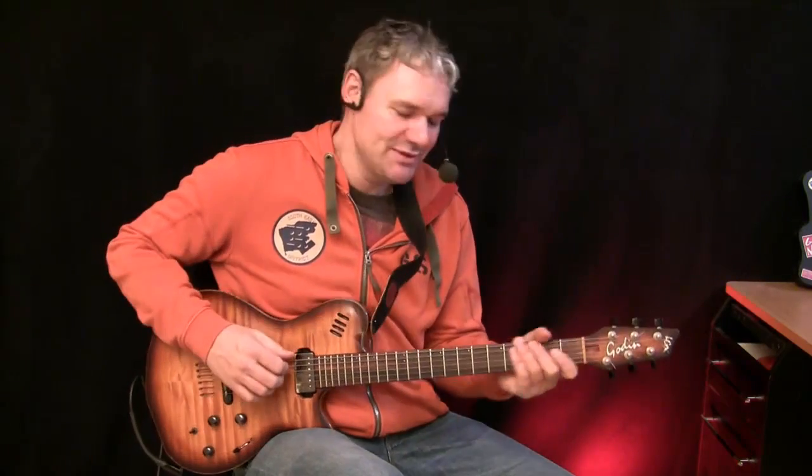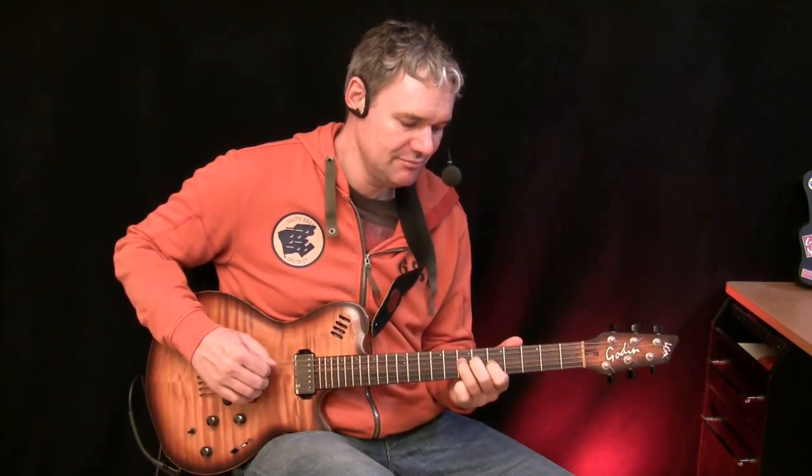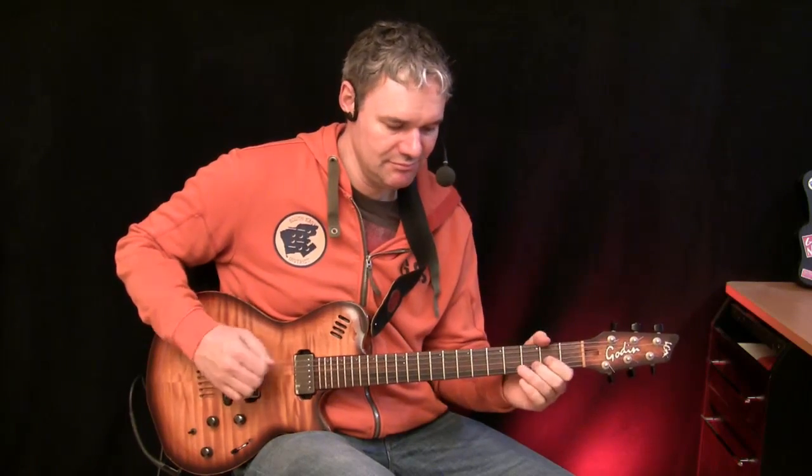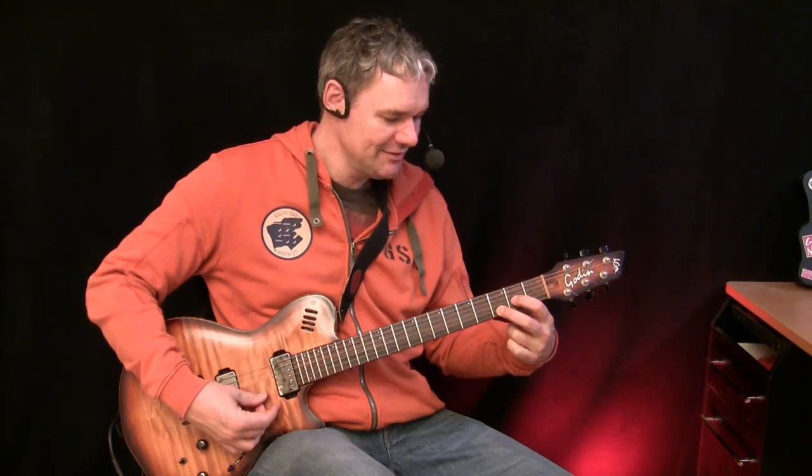The guitar told us we feel bluesy today. We were working on a composition — a very dark and brooding blues — and we really love this kind of sound on the guitar. This drop D thing: you just tune down the low E string to a D, and then when you play the D chord with all these open strings it really sounds great. And when you add some cool wah, you start a talk with your guitar.